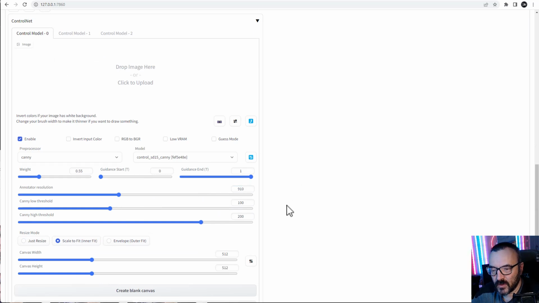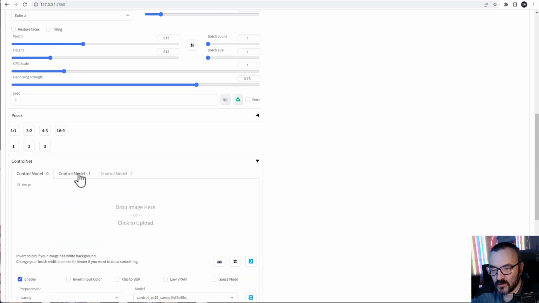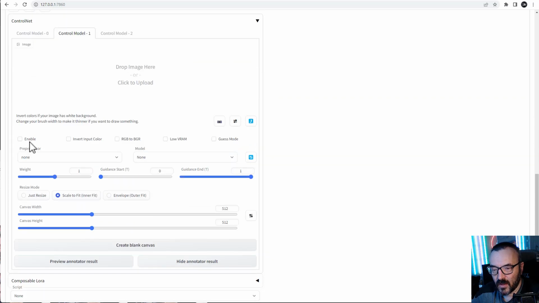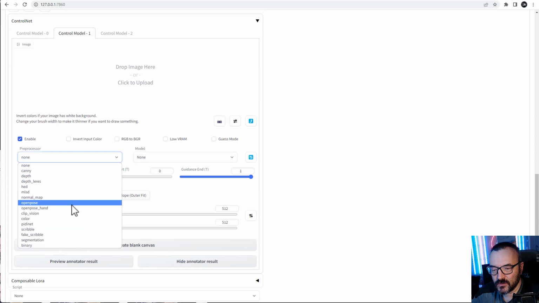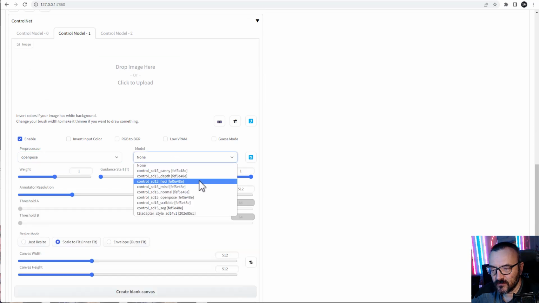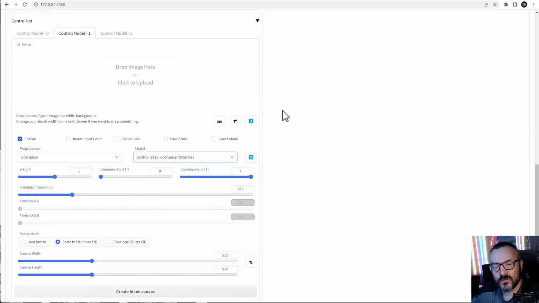Okay, next what I want to do is go to control second, and for the second I'm actually going to use open pose. For the facial one, it won't be used all the way. However, if you have full body, you almost want to have this. And we'll just decrease this to 0.4. And the same for annotators, we'll set 912 resolution for the annotator.